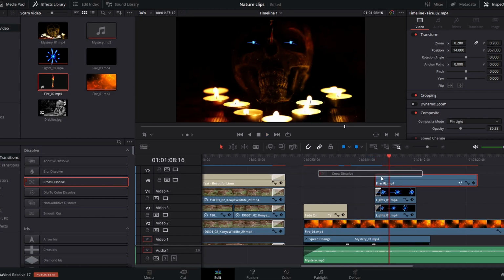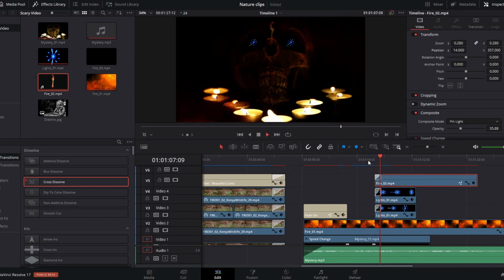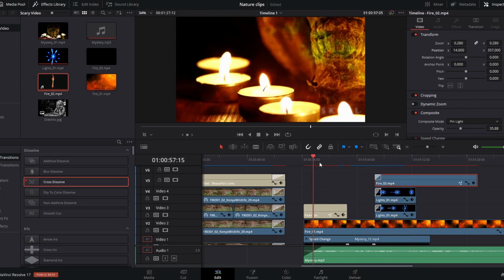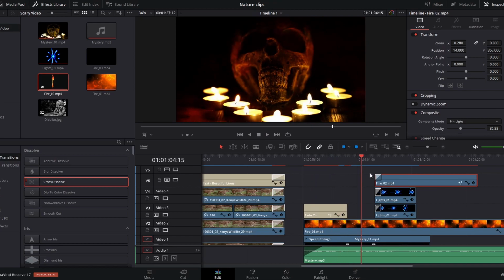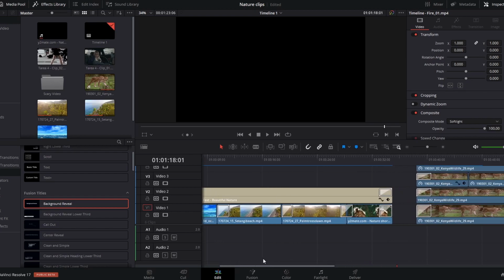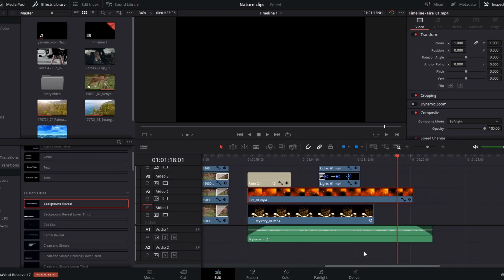And also put a transition. And it will look like this. And now I think it's very cool. So that's all in the edit page. That's really all you need to know for now.